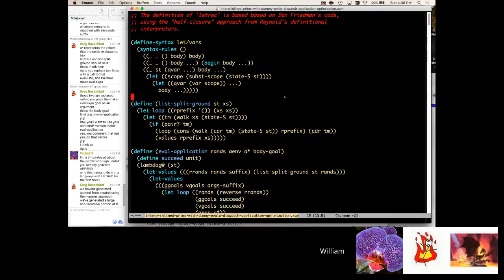So the idea is that maybe we can take the n-gram approach where we reorder the conde clauses based on what patterns we see in actual human written scheme code, and combine it with one or two optimizations from Barliman, and have a fairly simple interpreter that actually performs really well.